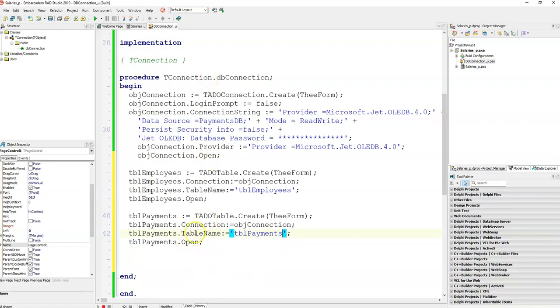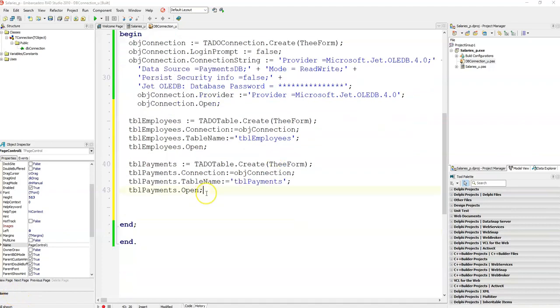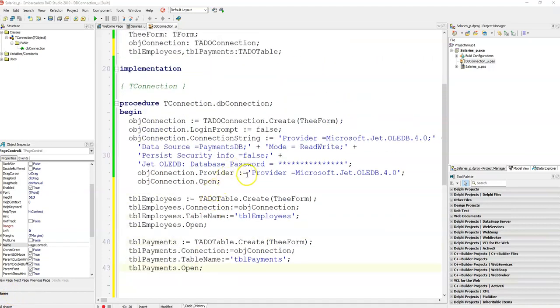So this connects us to the database. So now we connect to the entire database, and then here in these two groups of coding, we are connecting to the specific tables in the database. All right, now that we've connected to our tables, if you've been paying attention, there is one potential error that I'm seeing in this coding, and it's right here.